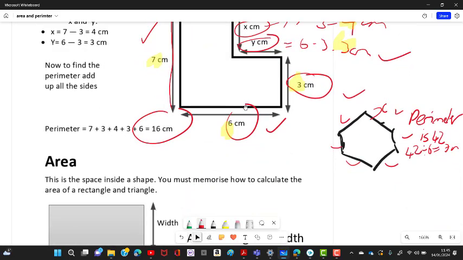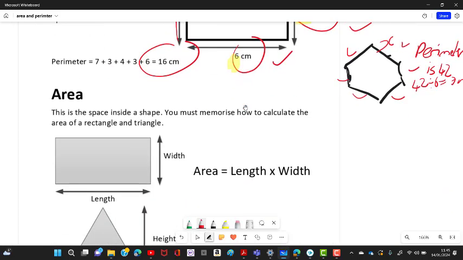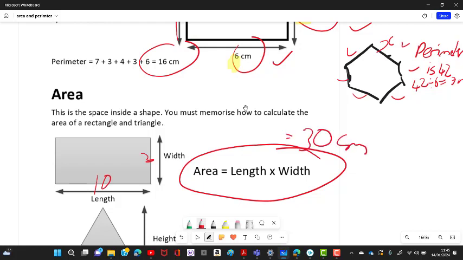Let's move on to the next topic, which is area. And area is space inside a shape. And so for rectangle, it's got to memorize its length times width. So if the width is three and length is 10, it'd be three times 10, which is 30. So it's got to be centimeters squared. So it's got to be squared.